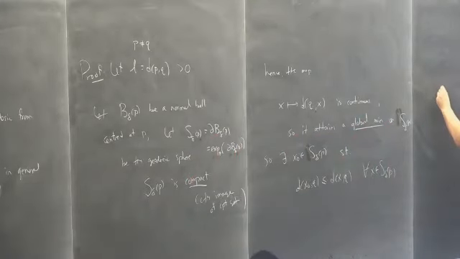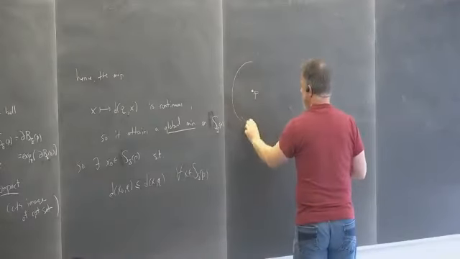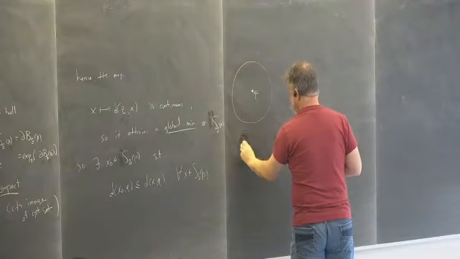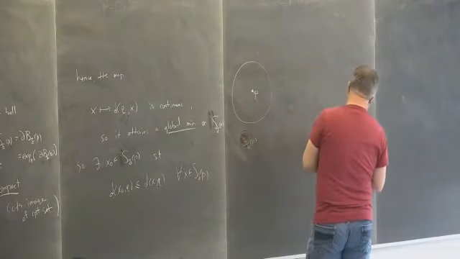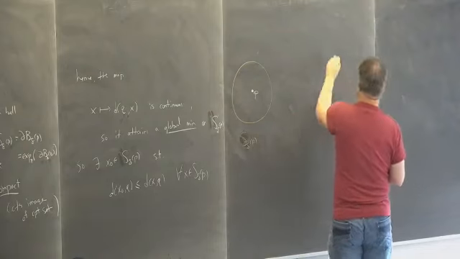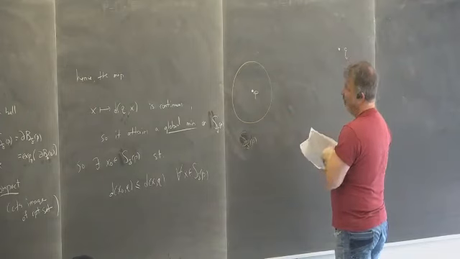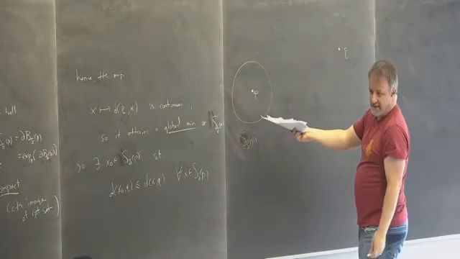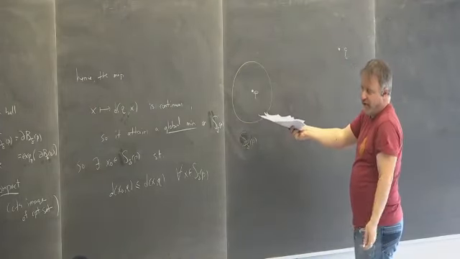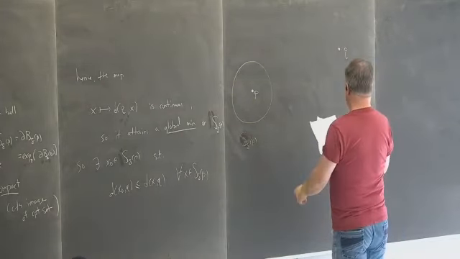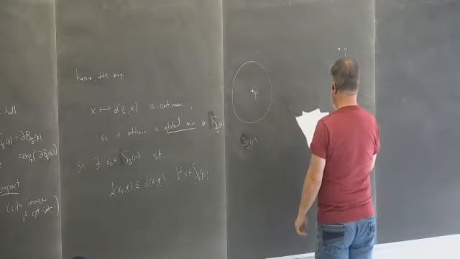So this is the point P, and then this is S delta of P, and the point Q is, we can assume that Q is not inside this geodesic ball, in this normal ball, because if it was, we know there's a geodesic joining it, right? So I've drawn Q outside.